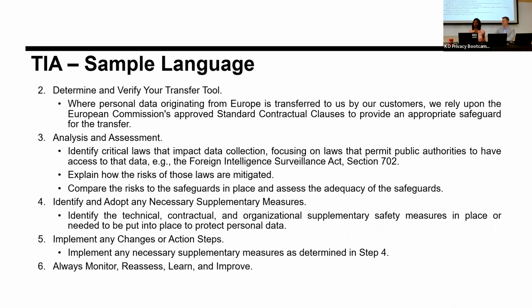So in the United States, we have the FISA, the Foreign Intelligence Surveillance Act. It is intended to stop terrorism and for national security measures. But what that law says is that the government can compel disclosure from a business of information, including personal information. They can require the business to give the government that personal information. As Chris stated earlier, that's a concern to foreign countries because they don't necessarily just trust the US government to have the personal data of their residents.